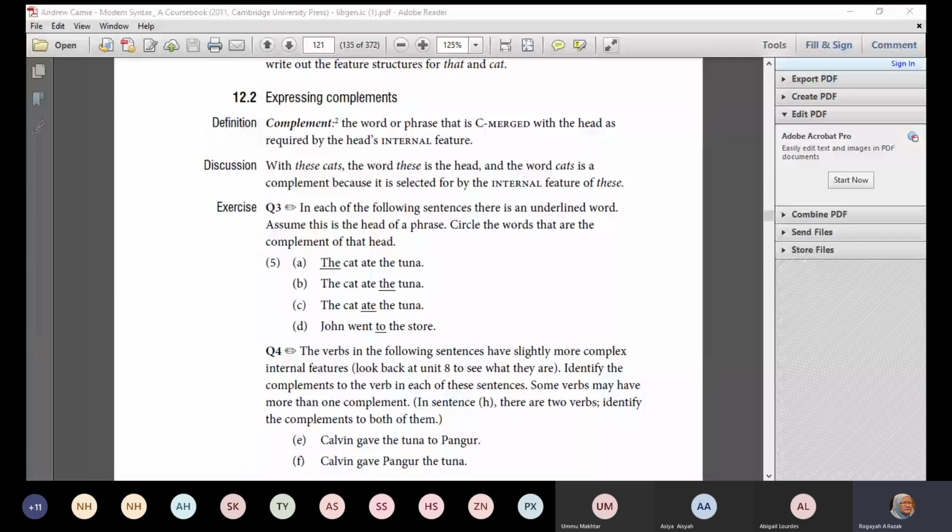So to your question, how many heads should there be in a sentence? My answer would be, it depends on how many constituents. For example, here we have 1, 2, 3, 4. We have 4 constituents. The cat, then to the cat, the second constituent. Then we have the tuna, the third constituent. And then we have the biggest, highest constituent, which is gave the tuna to the cat, the VP. So 4 constituents, 4 heads. And the 4 heads will have their own complements. All right.